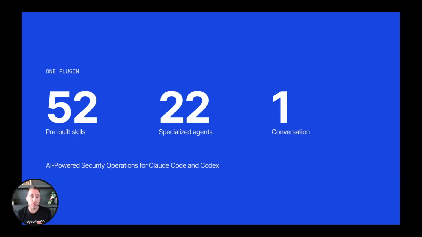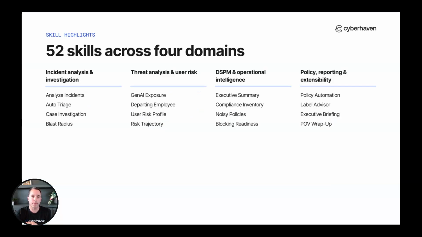But the point here is you're not just limited to what we ship out of the box. The Cyberhaven Analyst plugin connects directly to the Cyberhaven MCP server, and these skills and subagents are examples of how Claude Code and Codex can work best with it. So if you need something that's not built already, your agent can assemble an entirely new, bespoke workflow tailored to your exact mission needs.